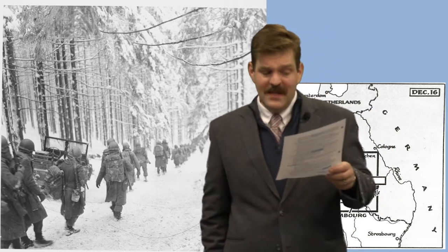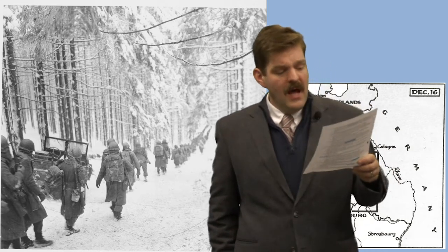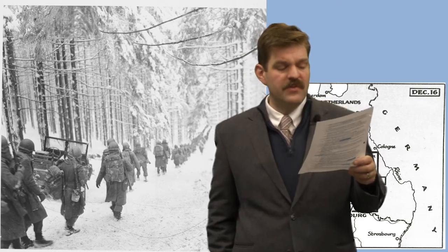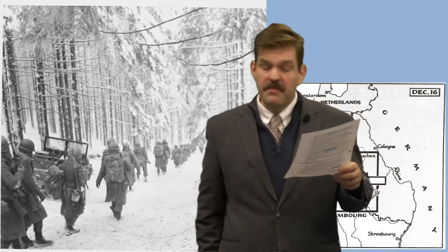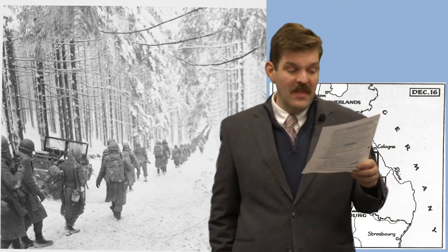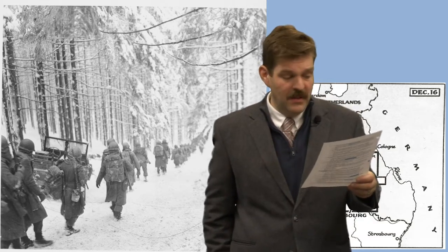As Germans swept westward, they captured 120 American GIs near Malmedy. Elite German troops, known as the SS troopers, herded the prisoners into a large field and mowed them down with machine guns and pistols. The Battle of the Bulge raged for about a month, and when it was over, the Germans had been pushed back, and it seems like very little had changed, even for all of the lives that had been lost.